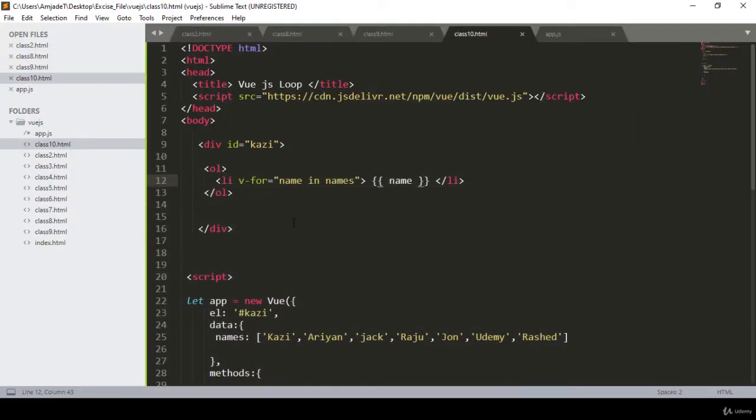As I told you, in Laravel we define it a different way. In Laravel we define @foreach, and into the foreach, whatever things you get from your controller, here you have to define that variable name. Like a product variable, and into the product variable I just define row. So then all the time with this row we display all our field values. But in VueJs it's a little bit different.